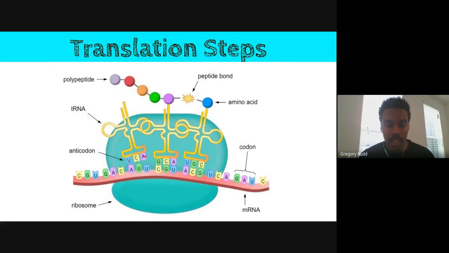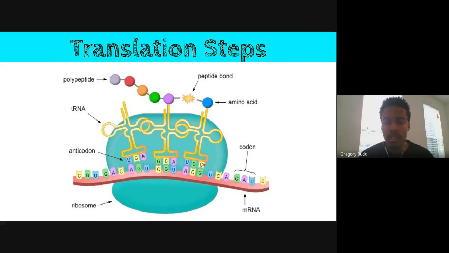At the bottom of each tRNA is an anticodon, which corresponds perfectly with the codon, right? So in this case, I've got a codon ACG. So the anticodon of that is U, because A would be paired with U, G, because C is paired with G, C, because G is paired with C. So ACG is paired with UGC. ACG is your codon, UGC is your anticodon.